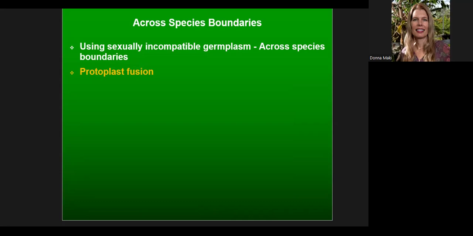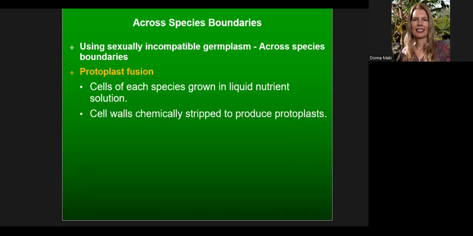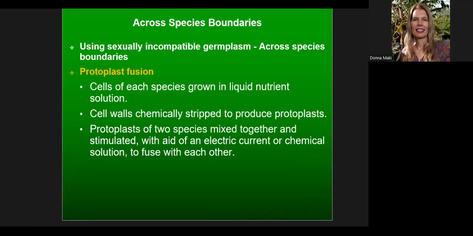Very often, one strategy that they've tried is this idea where they'll strip the cell wall off of two different species. And they're like, what would happen if we then try to get them to fuse, and their chromosomes are mixing together? And so they've done that in tissue culture. You work in a flask with liquid in it with all the correct nutrients to support their life, but you get protoplasts from two different species and mix them together. And they actually do merge.